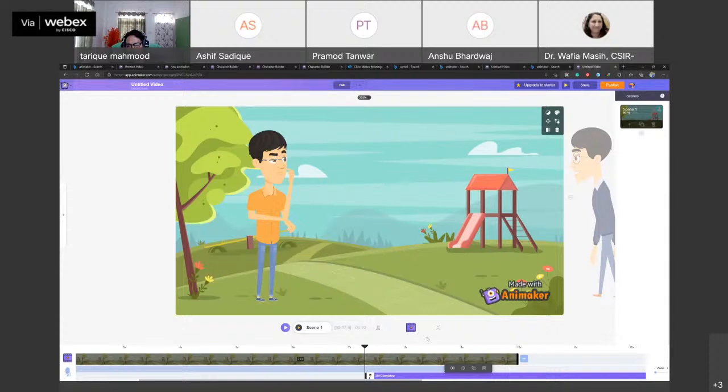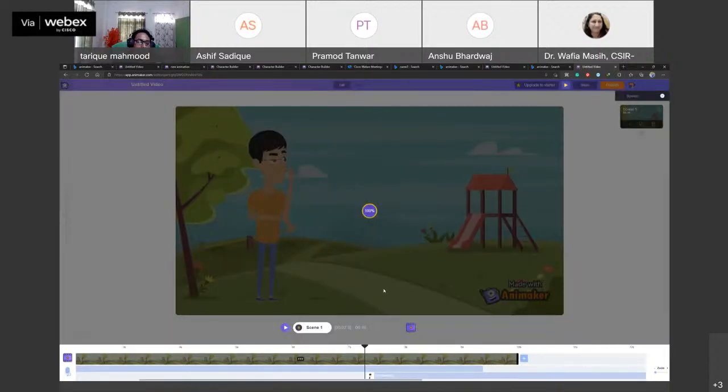Whenever you put a voiceover on your first character, it is very easy compared to putting a voiceover on your second character, because if it does not match, then the voiceover will be playing before the character reaches. So you have to be very precise on putting the voiceover, and according to that the voiceover will sync with the character's facial expression. So now I will be playing the scene again.